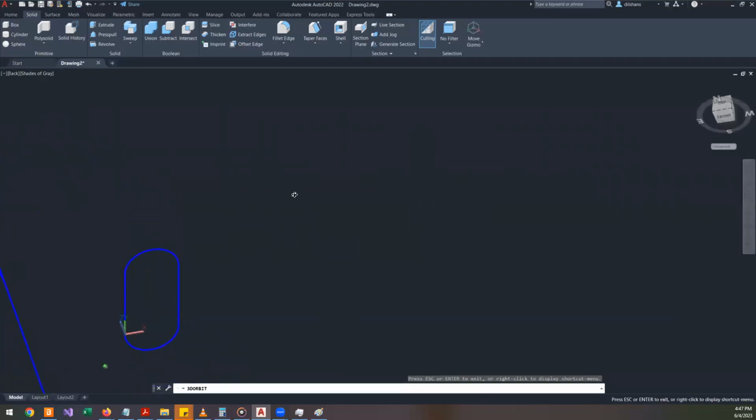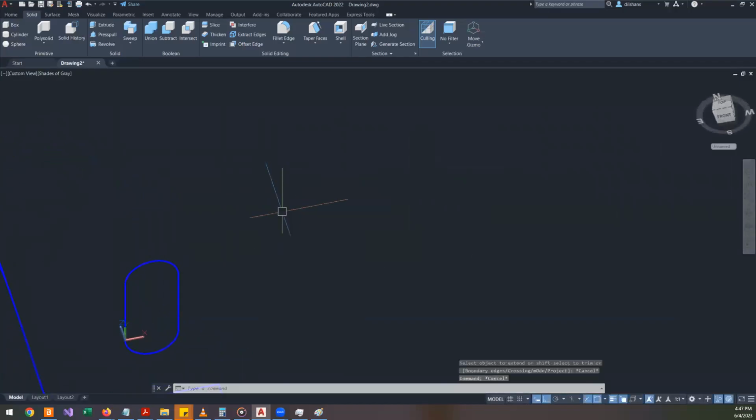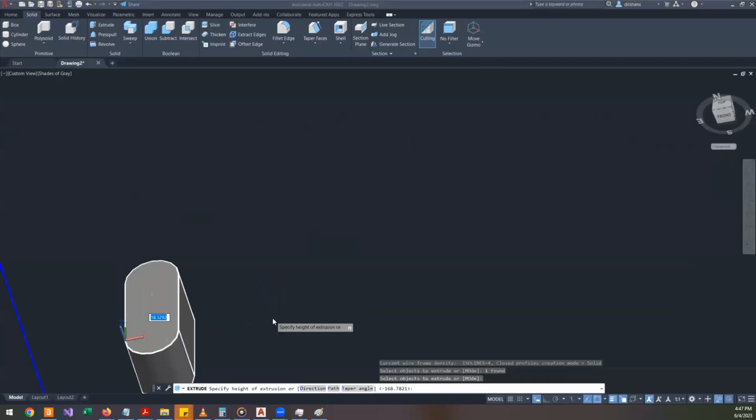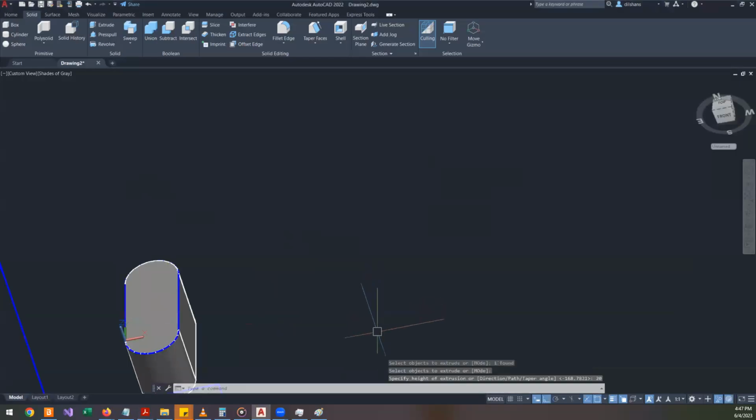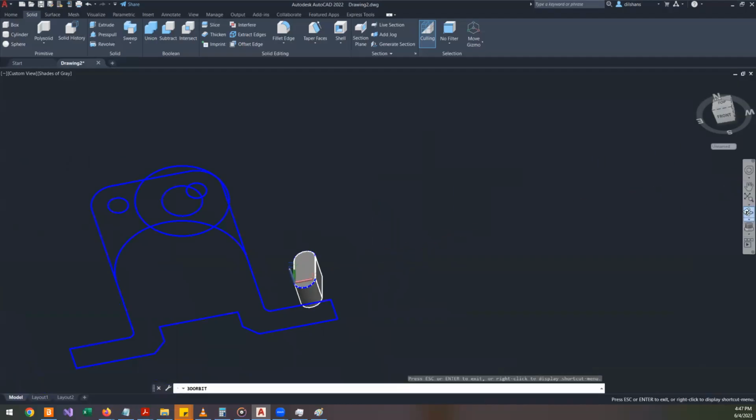So let me extrude it. EX, EXE. The height would be 20, right? Yeah, okay, 20. The reason I use the extrude, but not the press pull, is because there are two cuts at both sides. So once you have one extrusion, what I can simply do is mirror this component to get the other part.